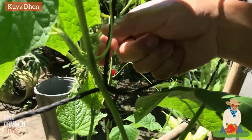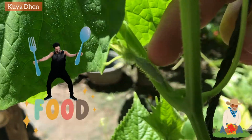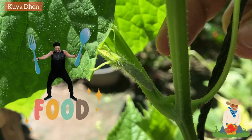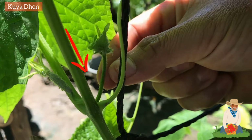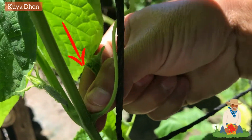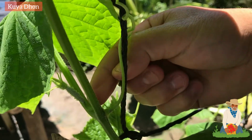Then up here, as you can see, my cucumber is already climbing. Medyo malaki na siya. Mas nauna siya dito. Then my extra, you have to remove this one. Okay, so you remove this one para all the nutrients ma-absorb ng cucumber roots.